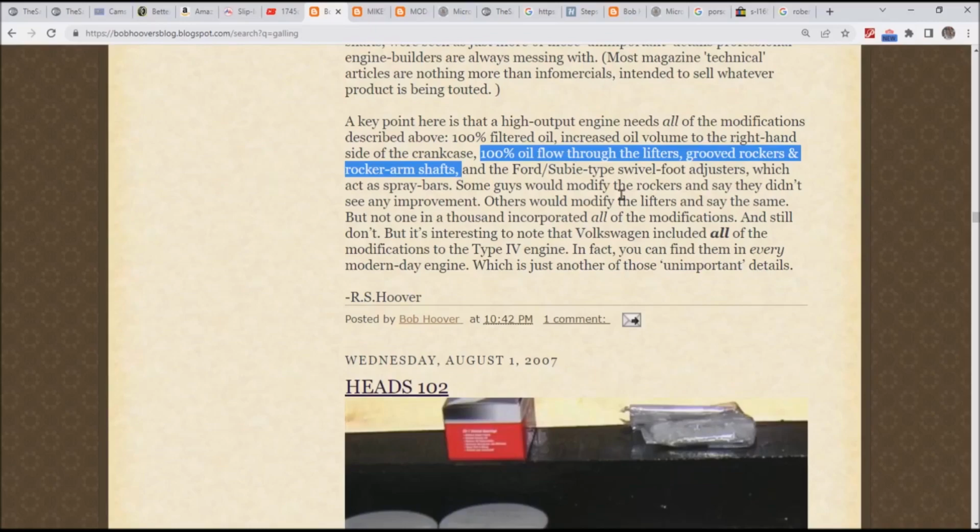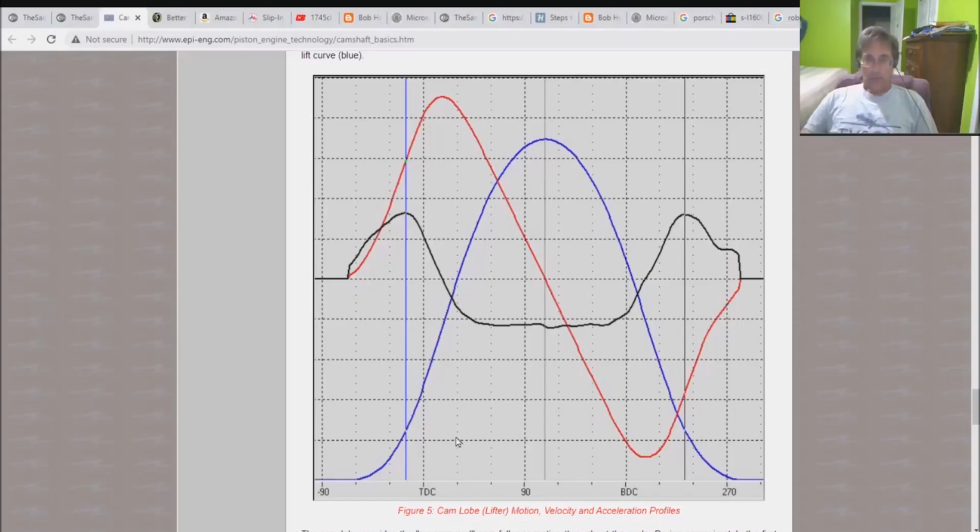So let's get going. These graphs right here represent, down here, cam load profile. We're going to see that there's velocity, acceleration, and of course lift. They don't actually specify the lift, but anyway, you can't really find these things for most camshafts. I've never seen one for a VW camshaft, but that's not that big a deal. You can take it to somebody who has one of these machines that reads your camshaft profile. So this particular website is put together by somebody who has one of these machines. You put the cam in and it reads your profile.